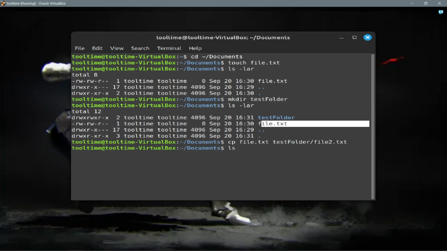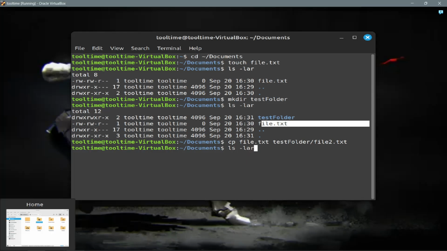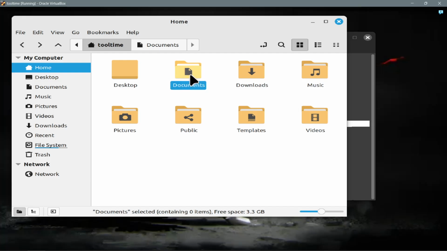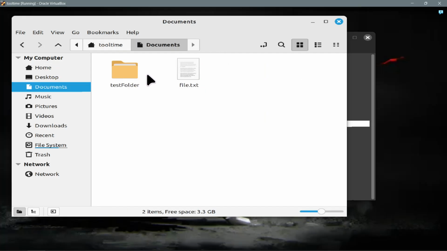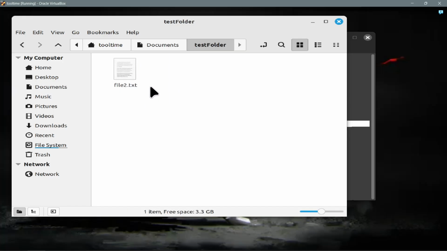We won't be able to see this again, but what we can do is go to the directory folders and click into documents, and then click into test folder. And here we can see that file2, which is the copy of the original file.txt, is inside of this folder.